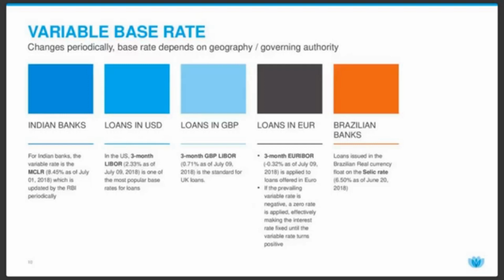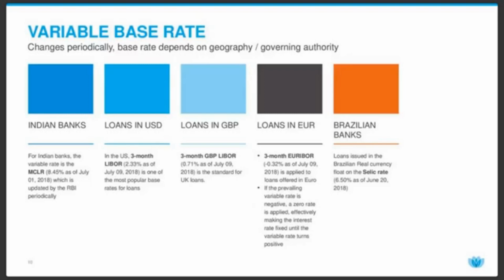For those of you, may not be too many on this call, but I'll let you know anyway. If you are looking at specific programs in the UK and applying for a loan in British pounds, the 3-month British pound LIBOR is 0.71%. And for those in the European Union, again, may not be too many on this call, the 3-month Euribor is actually currently negative. Now, no lender will apply a negative rate on your loan. What that essentially means is for the period of time that the variable rate, in this case the Euribor, is negative, it actually becomes a fixed rate loan. Just the fixed margin is taken into account, and the variable rate is essentially zero for that period.